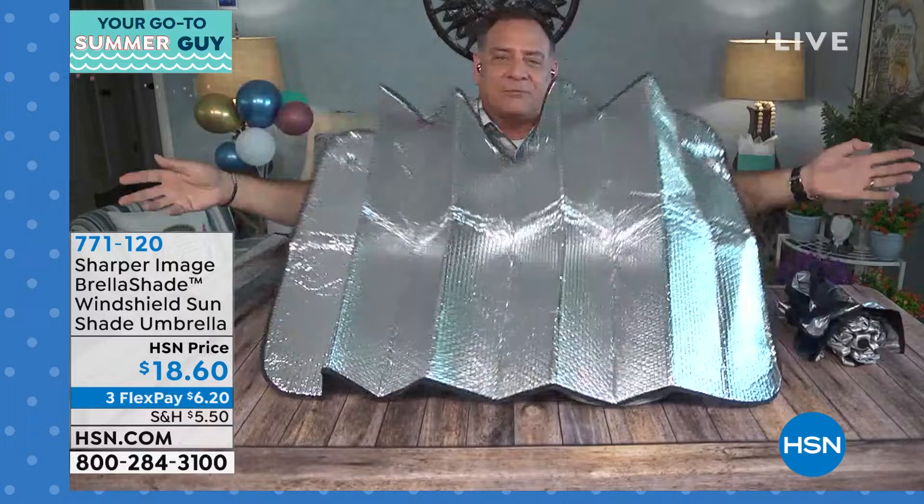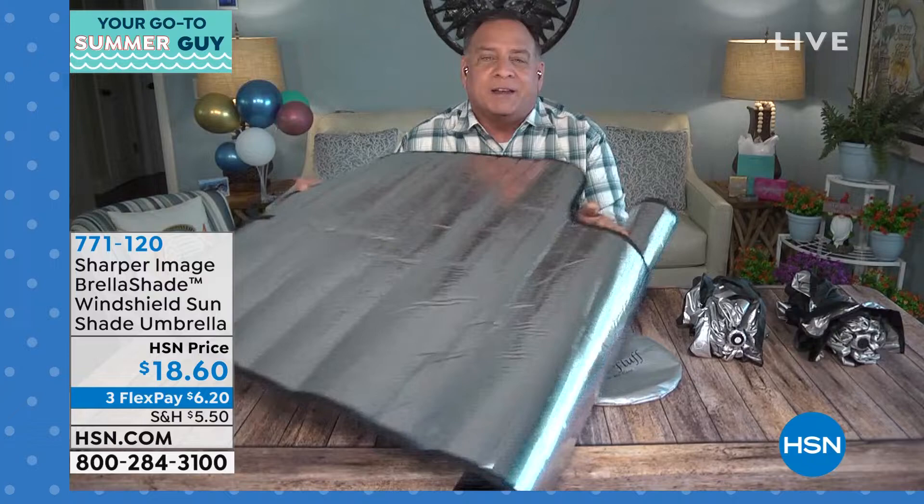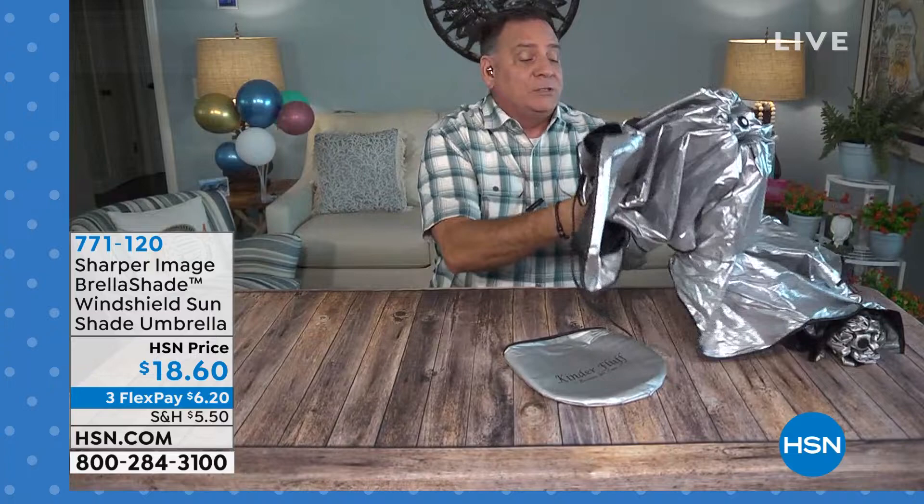I showed you this guy in the beginning — this is one I bought for my truck, and I actually had it laser cut to fit the windshield of my truck. It fits the windshield, but it's flimsy on the sides. I've actually got to reach both sides of my vehicle to be able to use it. With the Brella Shade, it'll fit my truck, it'll fit my wife's Jeep, which has a much smaller windscreen — because the sides of this are flexible, just like a regular umbrella. So they'll actually fit any size windshield.